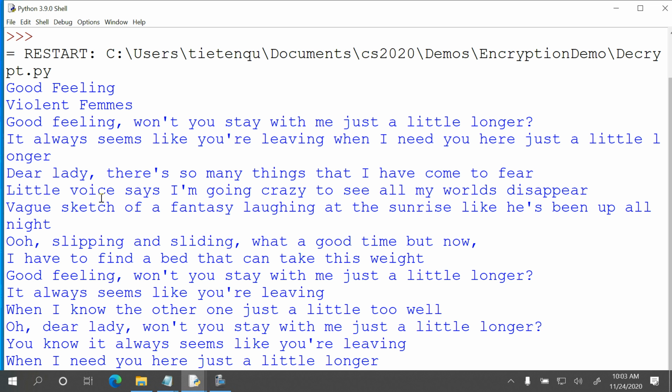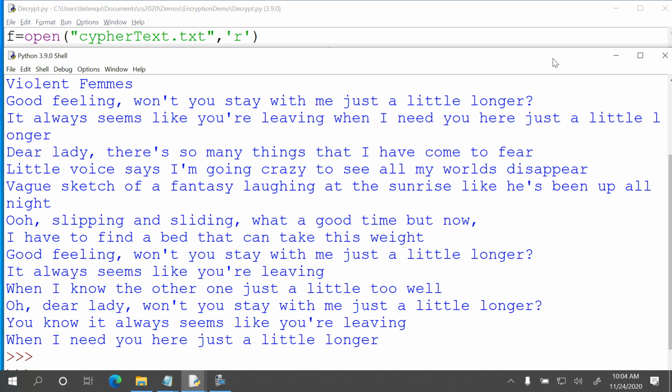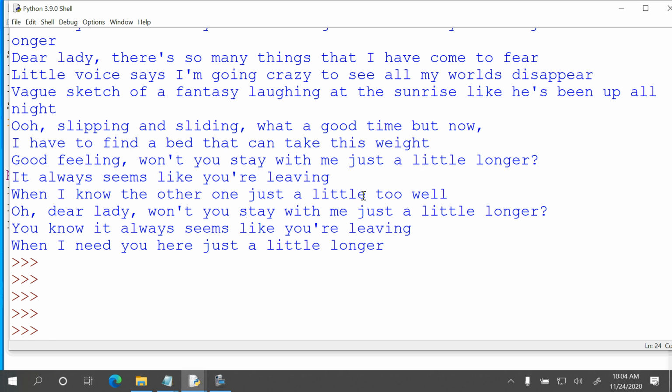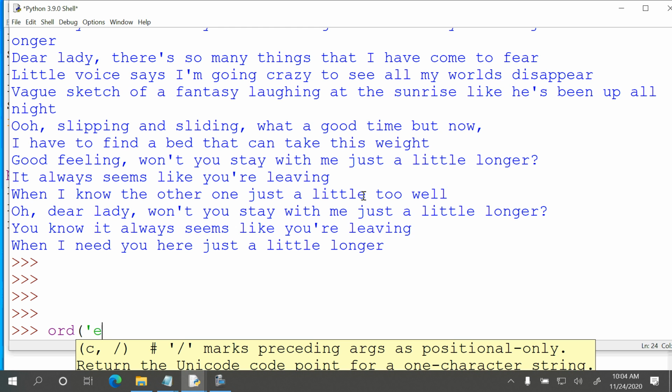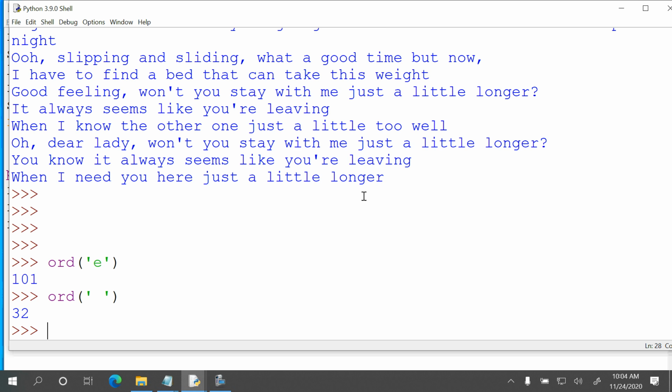Now, here's a hint for doing this. The most common letter in the English language is E. And the ASCII value for an E is a 101. Also, the most common thing when you write is an empty space. And the number that goes with an empty space is a 32.